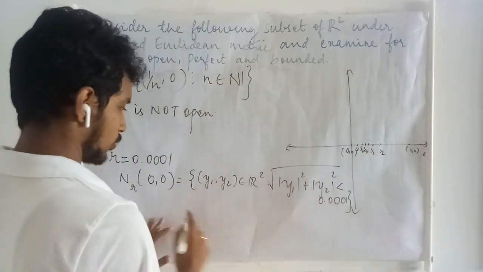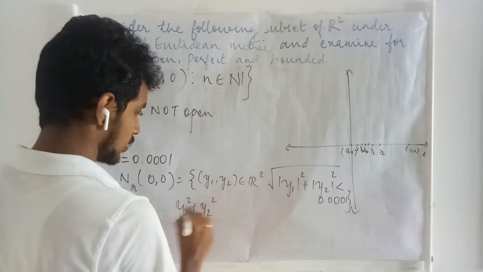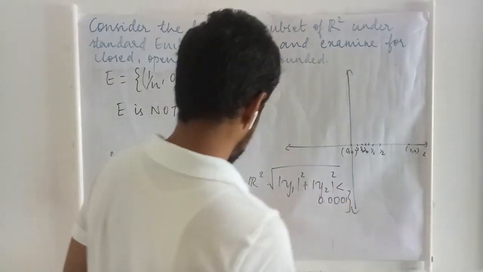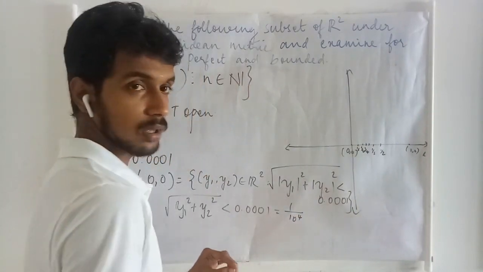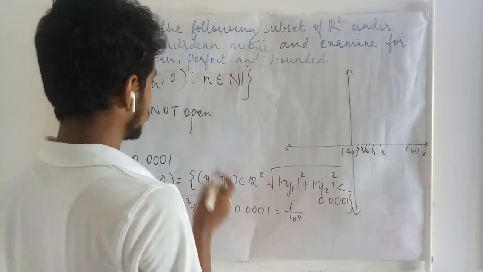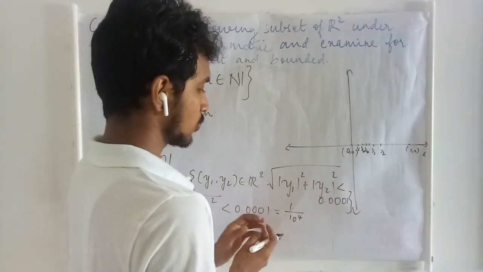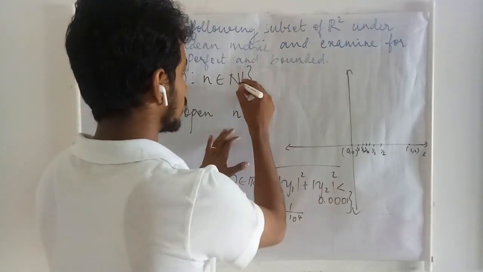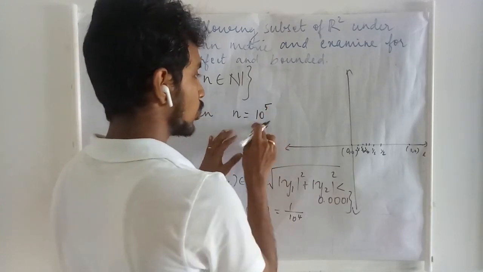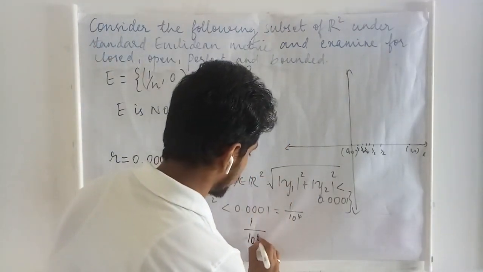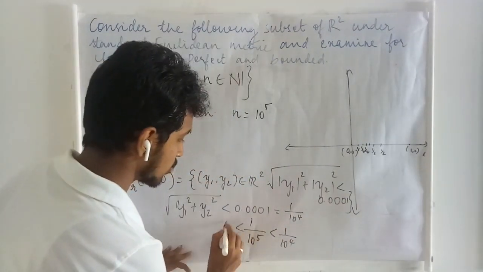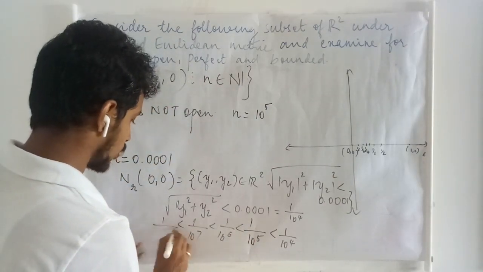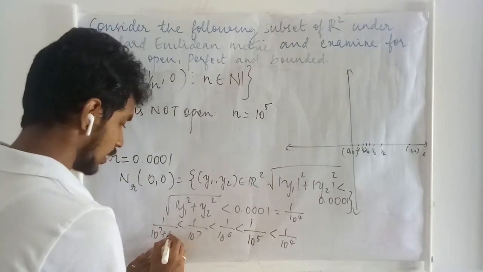Okay. So when you do a rough calculation, that gives you the circle. This is the circle that you are getting. Okay. So this is nothing but 1 upon 10 power 4. Can you identify some n such that your 1 upon n is smaller than this? Yes, of course, because your n can be anything, right? n takes values in natural numbers. So this can also be your n. So 1 upon 10 power 5 is smaller than 1 upon 10 power 4. This is smaller than 1 upon 10 power 6. This is smaller than 1 upon 10 power 7.